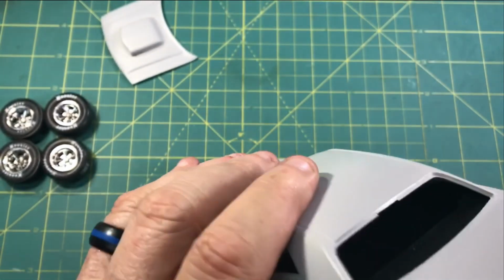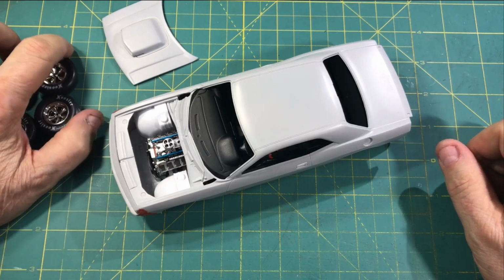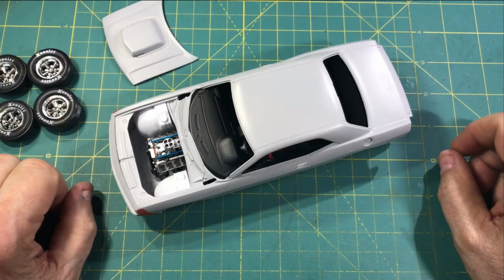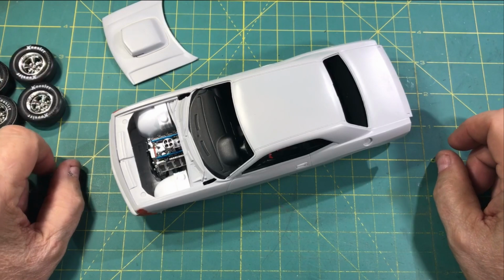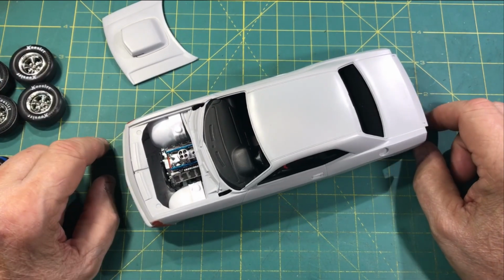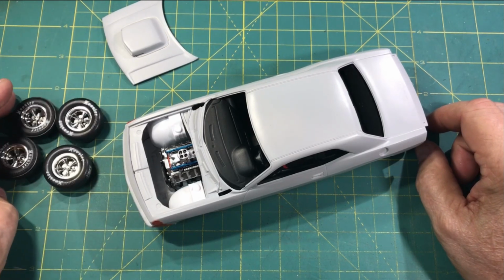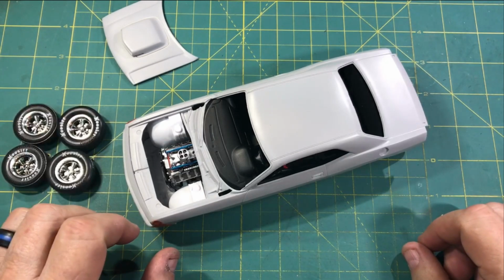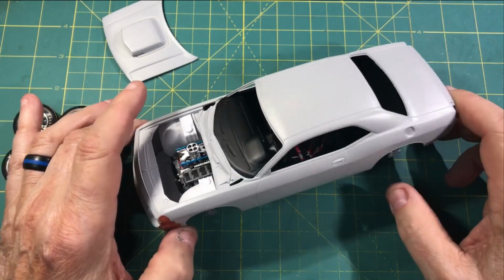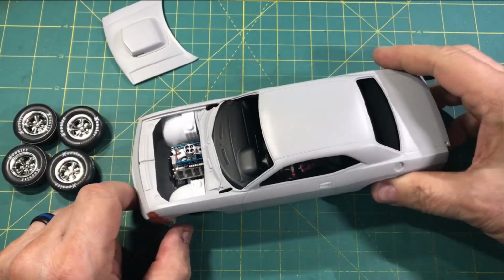Now, the bad news. I have 85 days to Atlanta, and I have two theme projects. As you know, the three themes this year are 100 years of Le Mans, 70th anniversary of Corvettes, and NASCAR. Well, I've got a NASCAR and a Corvette that are well underway, that are going to go for the theme, but I didn't realize there were that few days left. So I apologize. I really want to get this done, but it's going to have to go on a back burner. So I'm going to have to box it back up, set it aside again.